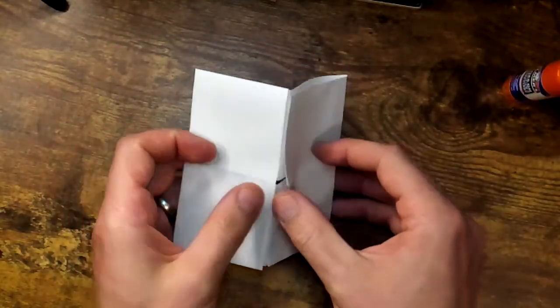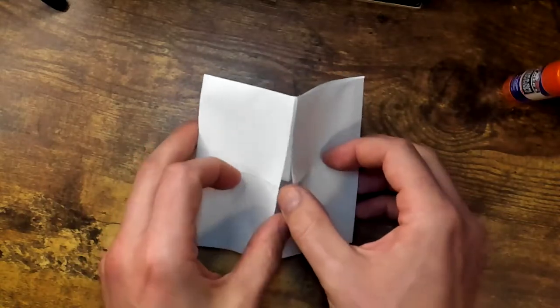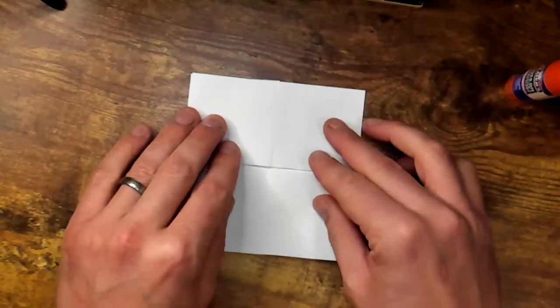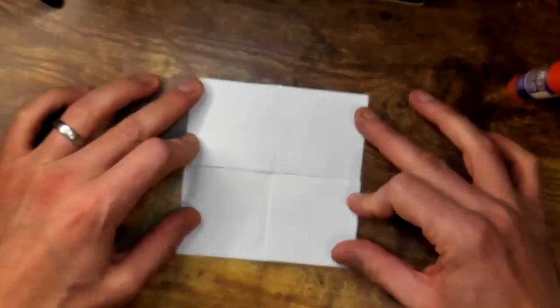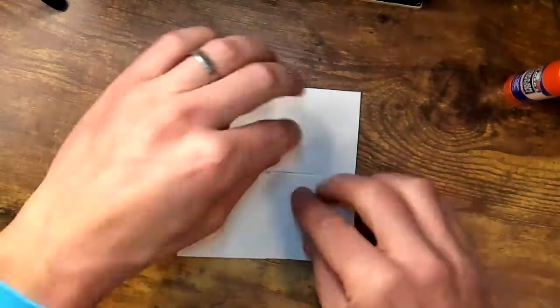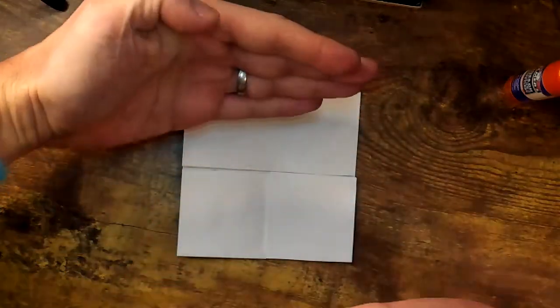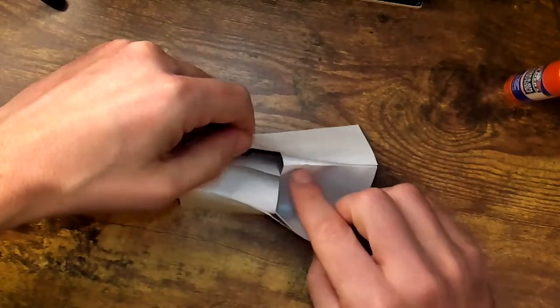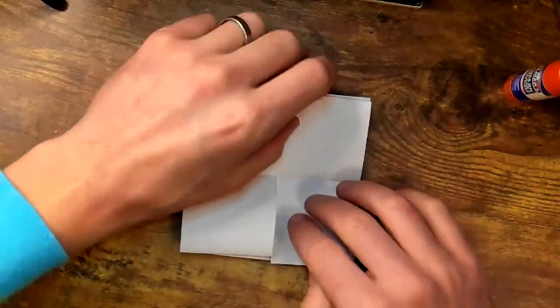So watch, for my first one, I'm going to take from the center and pull out. And it should, you can see, naturally it just transformed. This would be my second drawing. Okay, now I see that that opening is this way. So I'm going to pull up and out like this. Now you can see my glue didn't fully dry there. And I'm gonna crease it down.